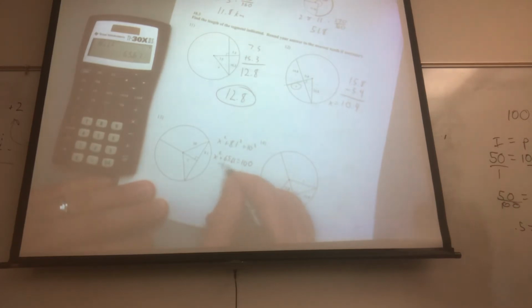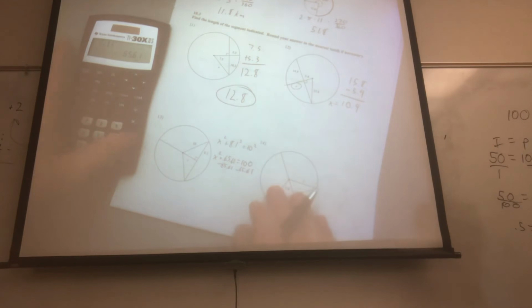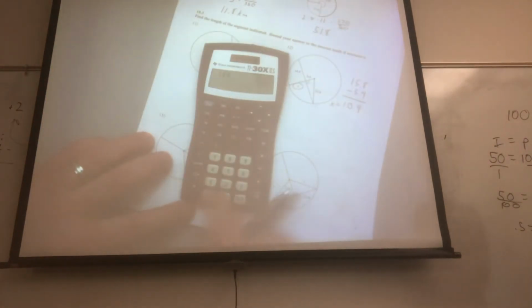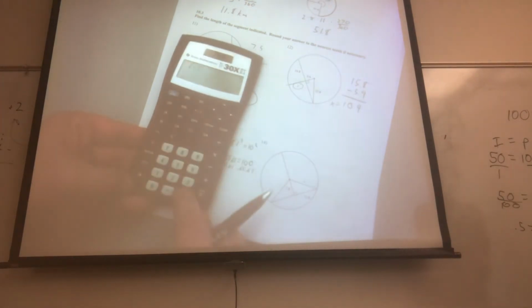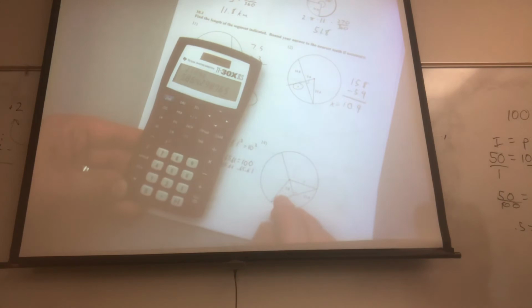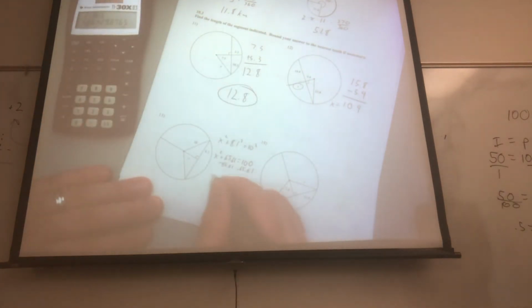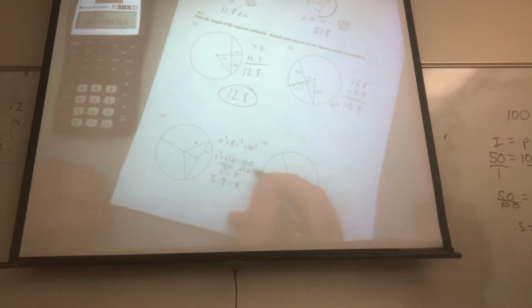I subtract that 65.61 from that 100. 100 minus 65.61, and I come up with 34.39. I take the square root of that, and it gives me 5.86, which I'm going to call 5.9. Okay, I have to take that square root. That's x squared equals 30, what was it again, 39?